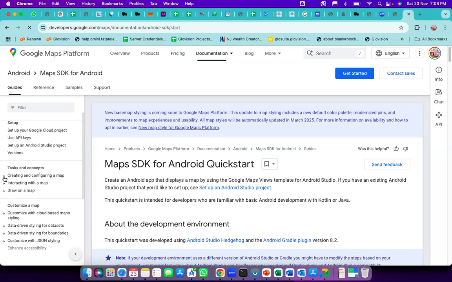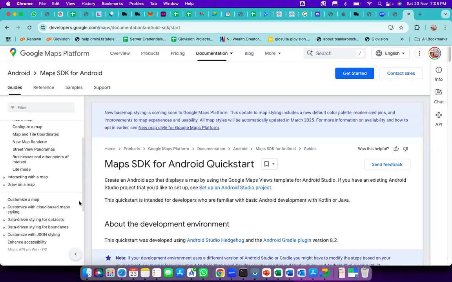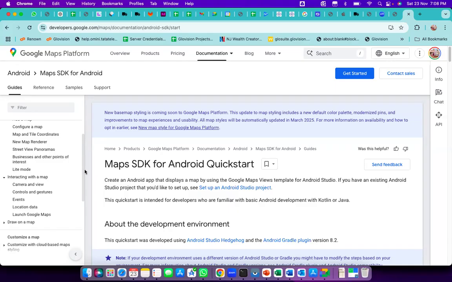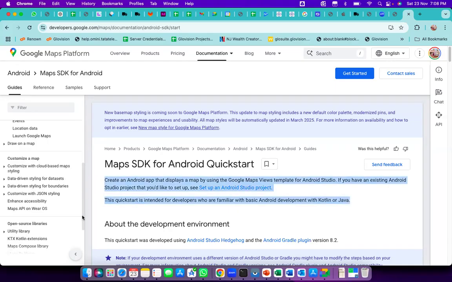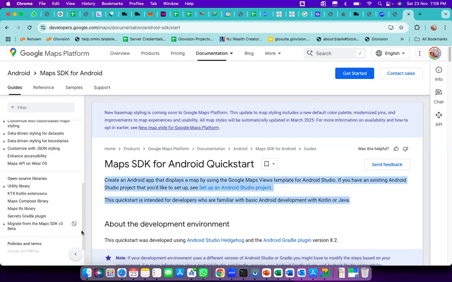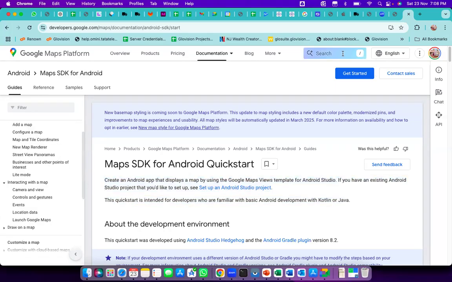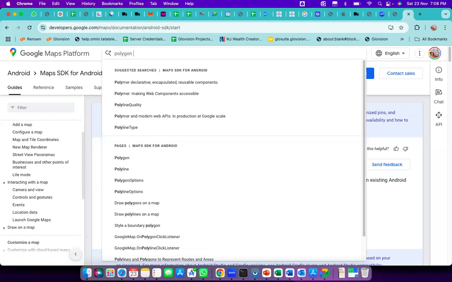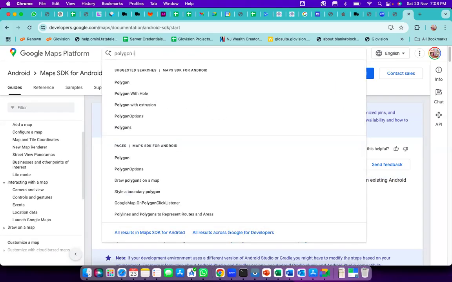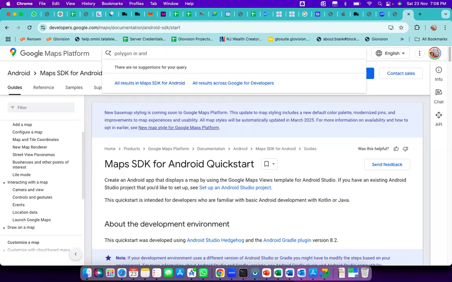Here I'm searching for polygon in Android.